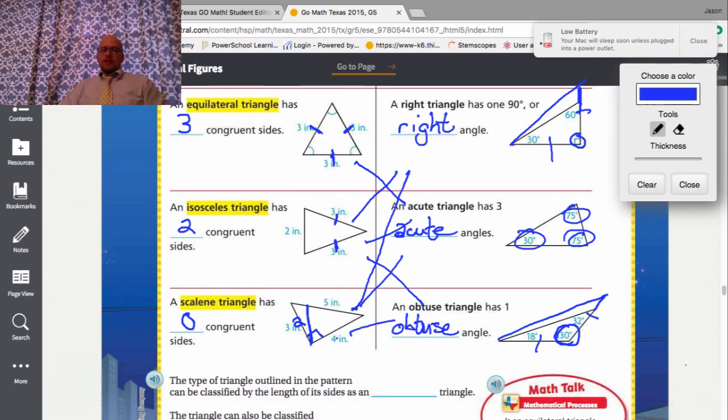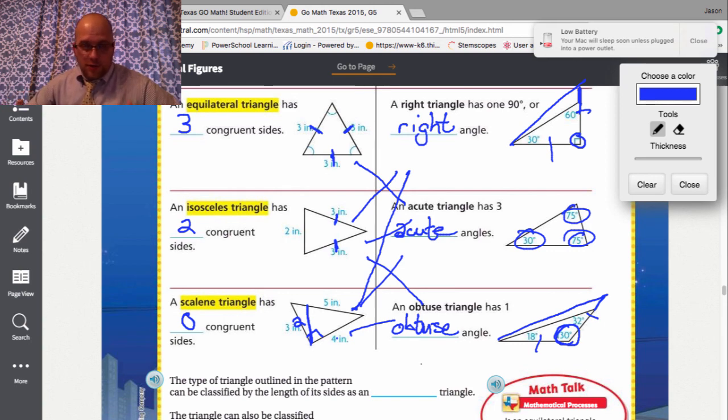So one way that I think about scalene triangles is that when all the sides are different, it kind of looks like it leans one direction or another. So a scalene triangle kind of leans. An equilateral triangle is all the same. Now notice the equilateral triangle can only be an acute triangle. That's the only way you can have an equilateral triangle. Okay, so we have 6 different properties that we can look at, and they can be combined to give us a very specific description of our triangle.